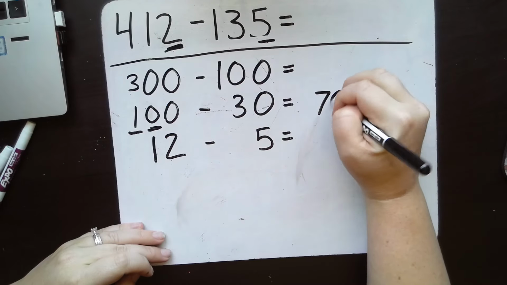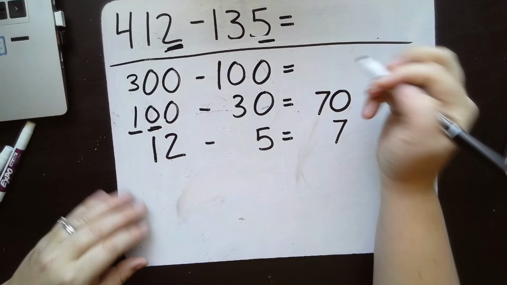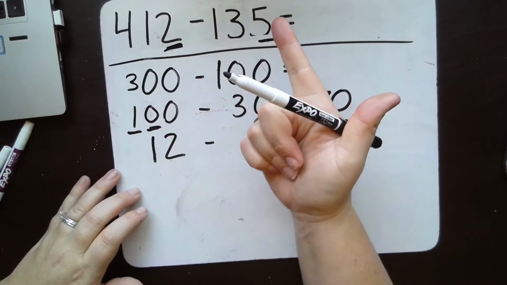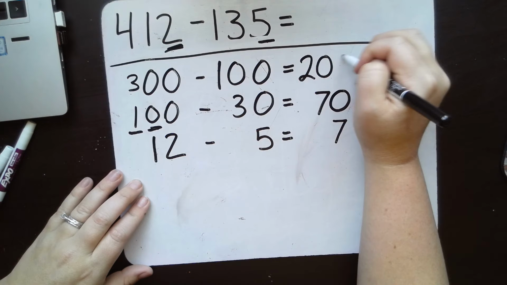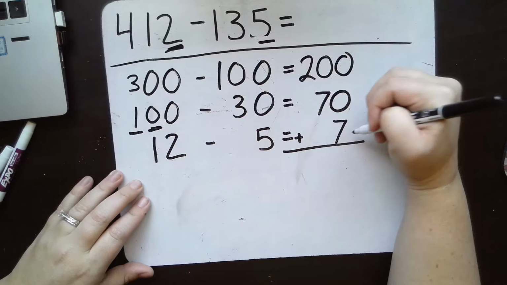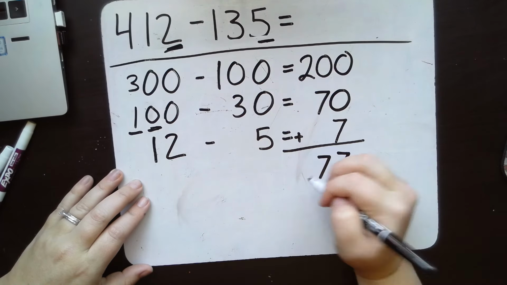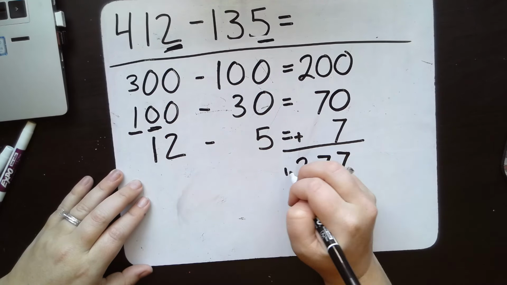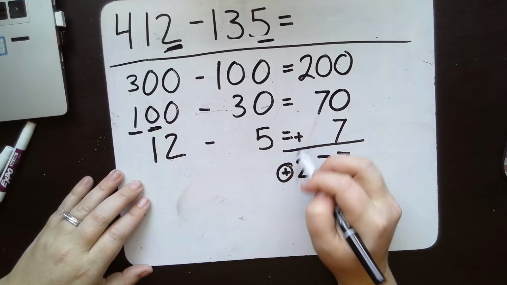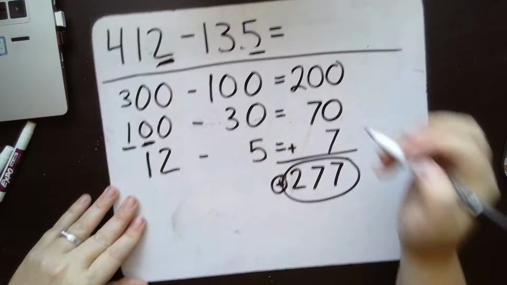Last but not least, I've got 300 minus 100, 100, 200, 300. That is 200 in the difference. If I add these numbers up, I've got 0 plus 0 plus 7 ones, 0 tens plus 7 tens, and 2 hundreds plus nothing. That means I have my final answer after I added these up of 277. So I can happily put this number up here just to make sure it's ready to go.